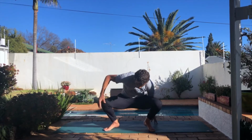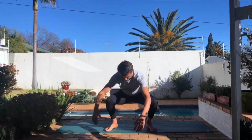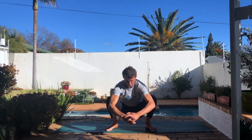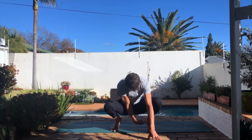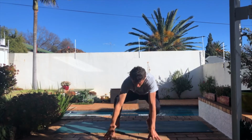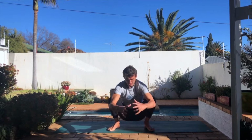We're going to come into a squat. So place your feet probably quite wide around the edges of your mat if you're facing the short way, and then squat down. For some of you, it might look more like this, where your heels need to be a little bit lifted. That's okay if that's necessary for you to do the pose, no problem. And then just soften down.